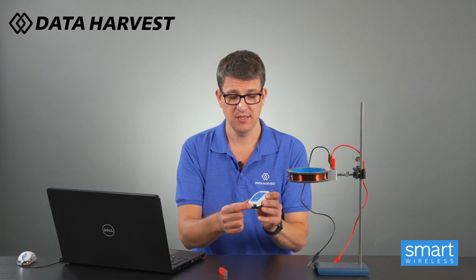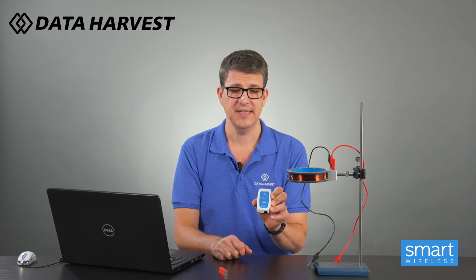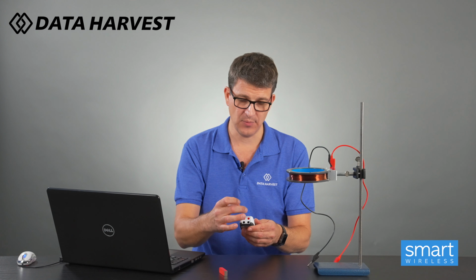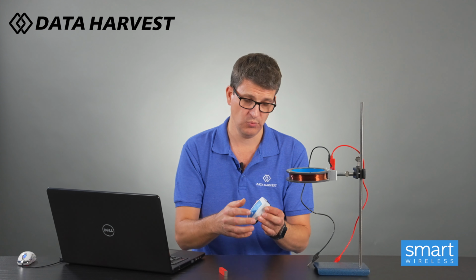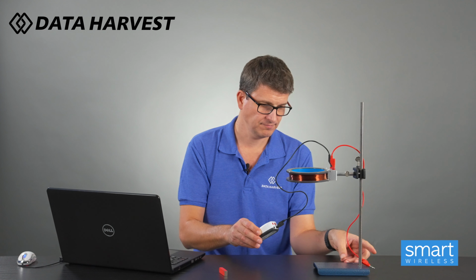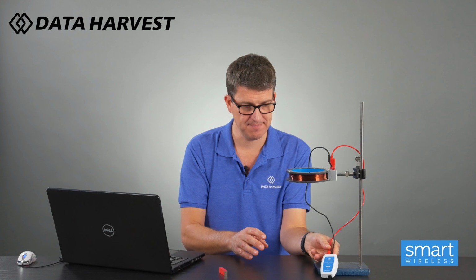USB on the bottom. Bluetooth, just hold the button down for a couple of seconds. It will start to flash. That's now broadcasting Bluetooth. The good thing with our EasySense 2 software is it will only pick up Data Harvest Bluetooth devices and will not pick up any other Bluetooth devices broadcasting within the science lab or further afield in the school. Now we've got current that way and voltage that way. It tells you on the top of the label which is which. So we're going to put the black into the black on the voltage. And there you go. So we've now got that on there. So we'll pop that just there.